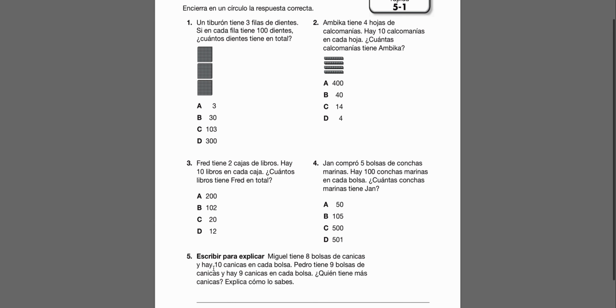I'm just going to look at the right to explain at the bottom, just to try to remember a couple of the numbers so we can see that they do align to the English version. So if you give 5-1 quick check in the English version, the Spanish version should look the same. So right to explain, we have Miguel here, he has 8, 10, 9, 9. Those numbers just to remember for reference for you. And then up here we have 3 and 100, 4 and 10.